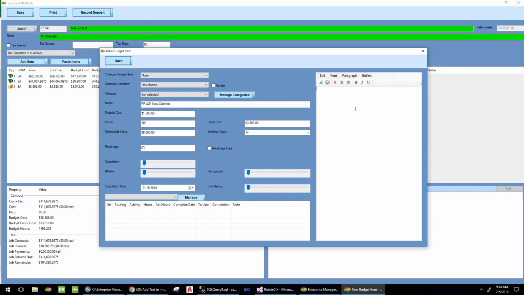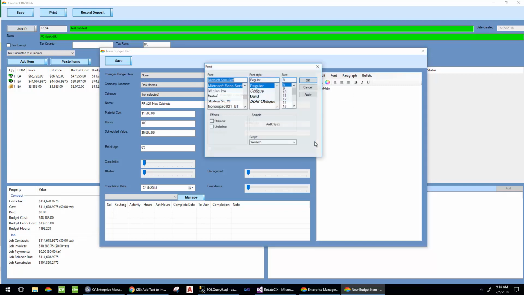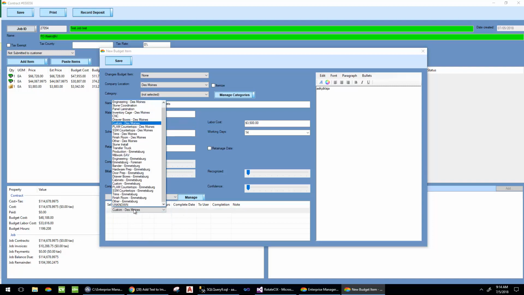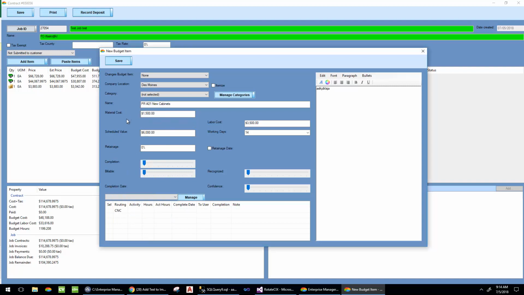Just to mention, this is a rich text field, so you can even copy and paste images, and you can give it different fonts. This is intended to be a more detailed description of scope. We never did cover this. What this will allow you to do is break up these hours into individual work cells by percent. So I could say that 600 hours is 25% or whatever number belongs to CNC time. We're not going to use that though. We're just going to save.